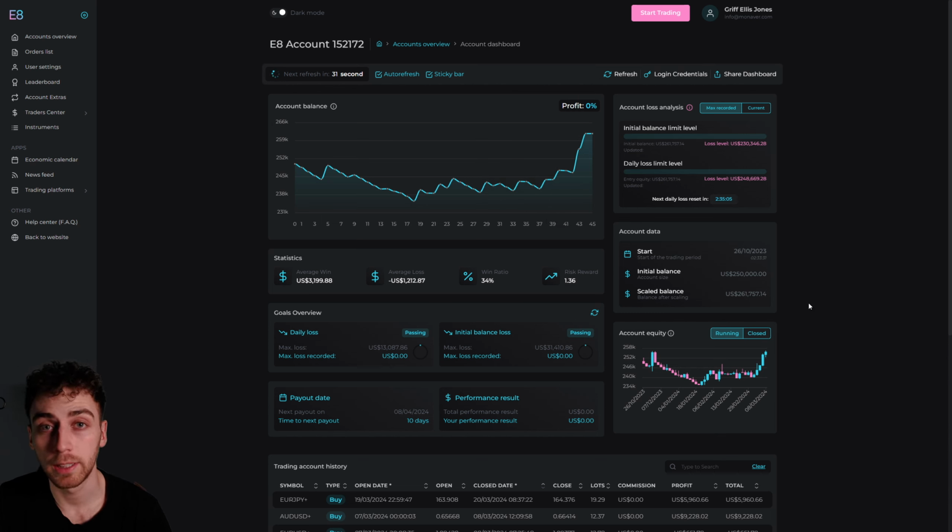One thing I really like about E8 is that they use their own tech. At least I believe they do. I haven't seen any other prop firms with a dashboard as good as this one, which is a good sign, because you don't really want to be using a white label prop firm, because anyone could have set that up, and you know 100% that most white label prop firms aren't going to be booking your trades. They're going to be 100% paying you out from failed challenges, which is the case with a lot of prop firms. But at least, you know, if you're going with a prop firm that have their own tech, they are at least a little bit more likely to actually be taking some of your trades.